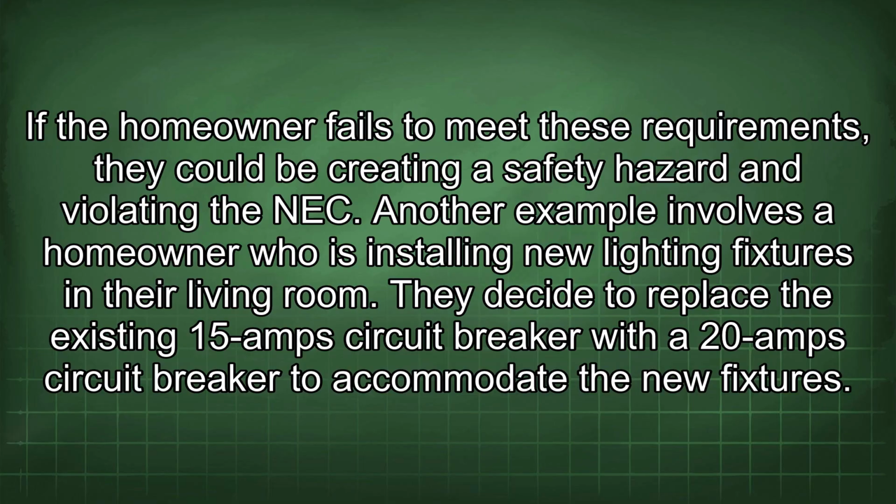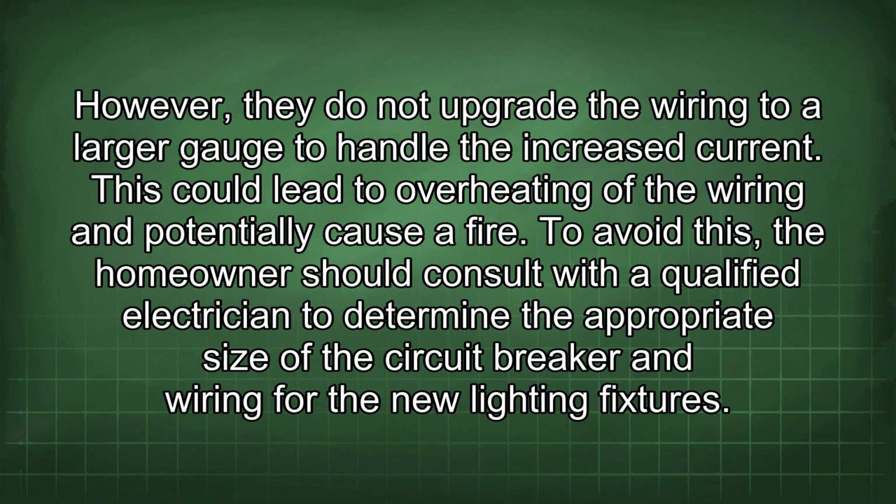Another example involves a homeowner who is installing new lighting fixtures in their living room. They decide to replace the existing 15-amp circuit breaker with a 20-amp circuit breaker to accommodate the new fixtures. However, they do not upgrade the wiring to a larger gauge to handle the increased current. This could lead to overheating of the wiring and potentially cause a fire. To avoid this, the homeowner should consult with a qualified electrician to determine the appropriate size of the circuit breaker and wiring for the new lighting fixtures.